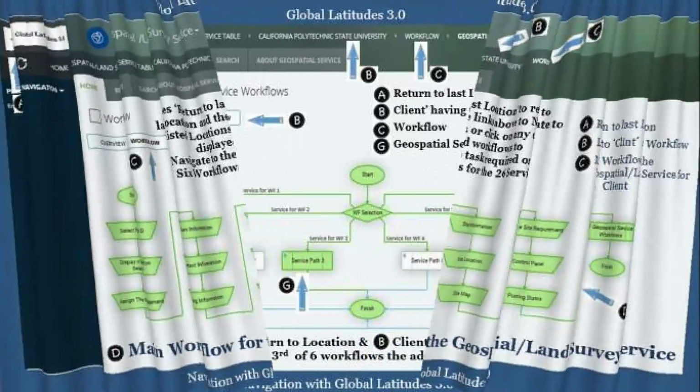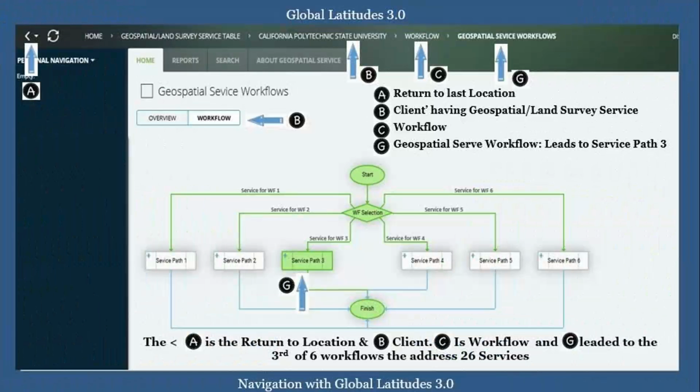Now, in this particular example, the workflow is following one of the 6 paths that we have. Other applications may have up to 12 or more paths if they are controlled with the same similarity. But this is what Global Latitudes 3.0 has.